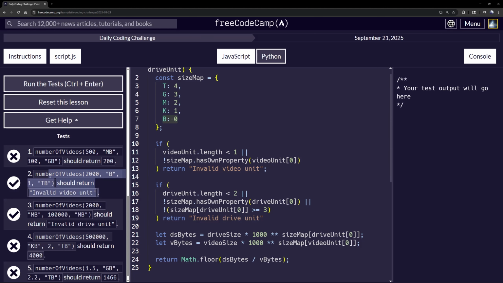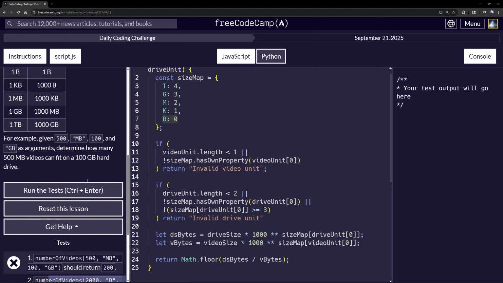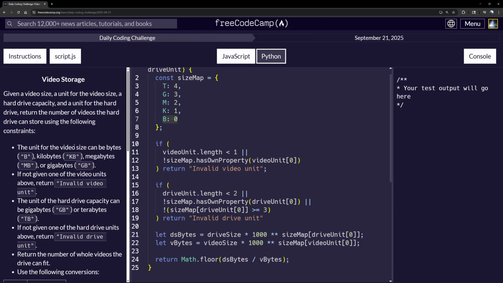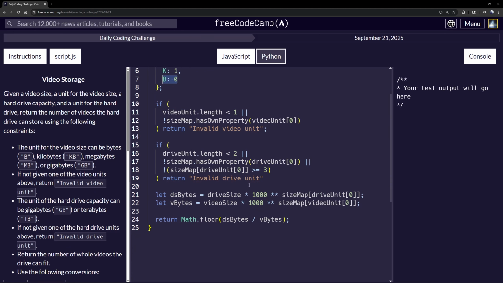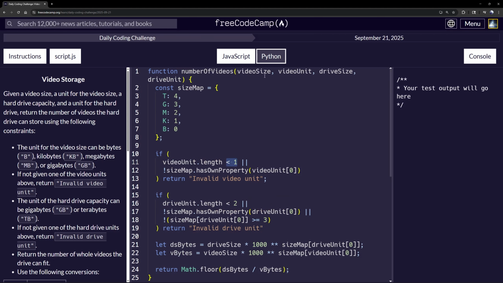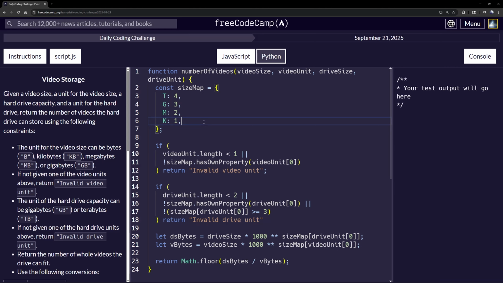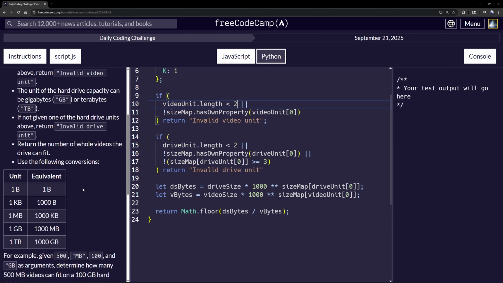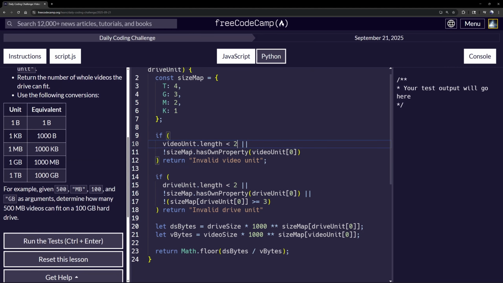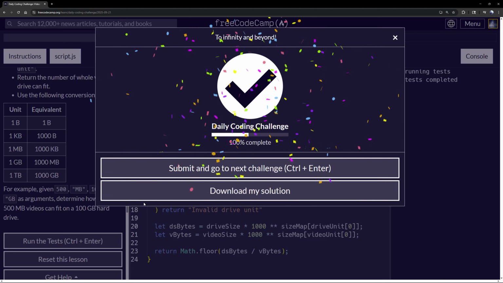If they fix this test case to be in accordance with their requirements here, then you'll need to add B to the size map here and include it in this calculation and update the validation to allow for a 1 character video unit parameter value. But that's not the case now. So I think this should do it for us.